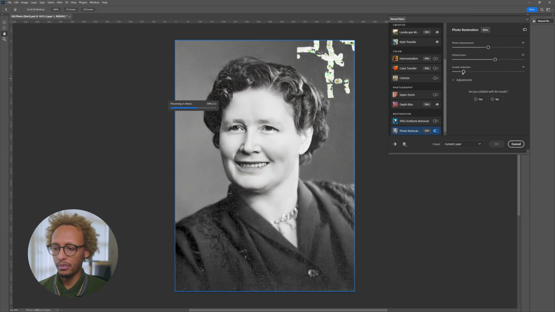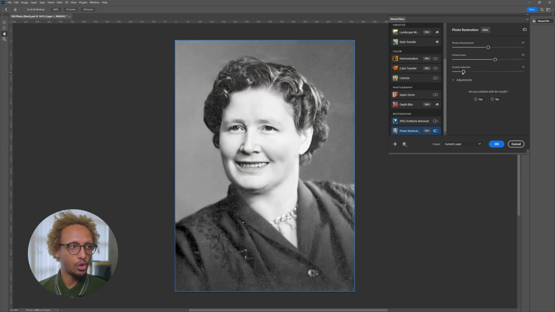Please just do bear in mind that this does take a lot of processing power. So your computer might slow down, and if it does, just be patient, or initially don't go overboard and push the numbers up quite high, because that will really do some damage there. But again, you can see it's done a very good job now that we've gone back down to the lower numbers.